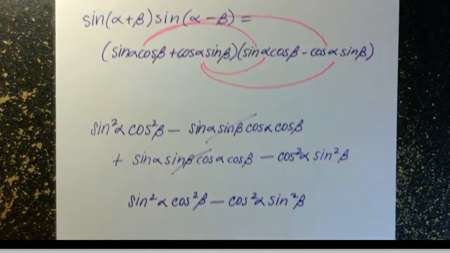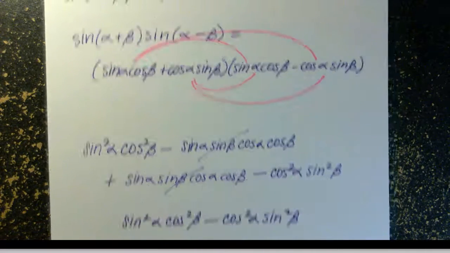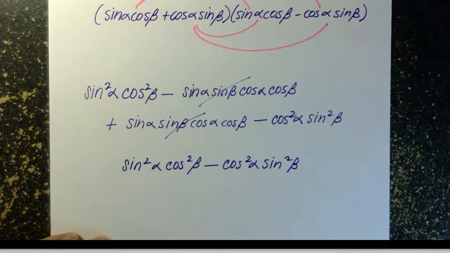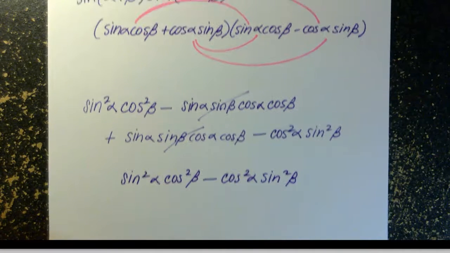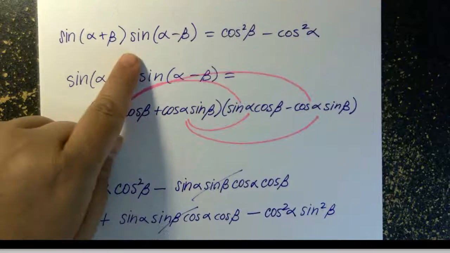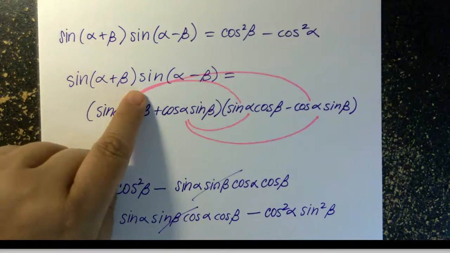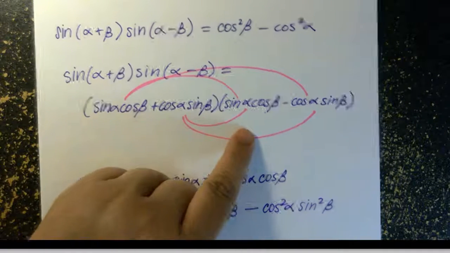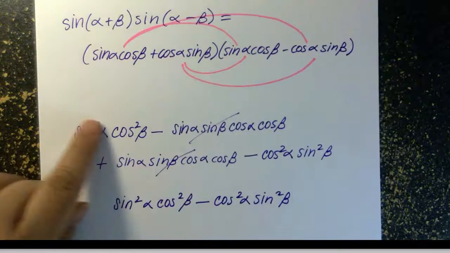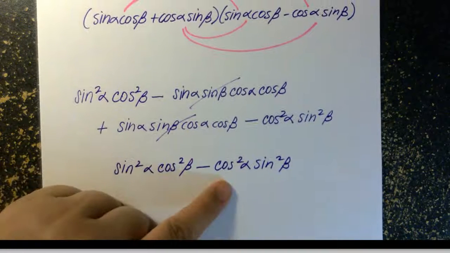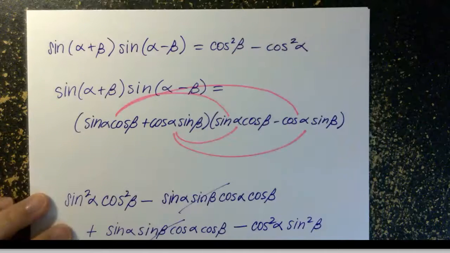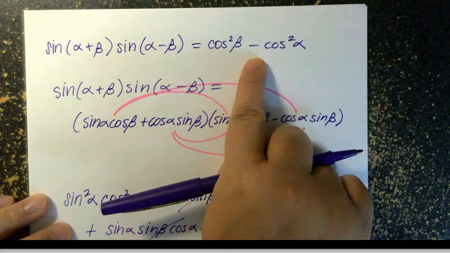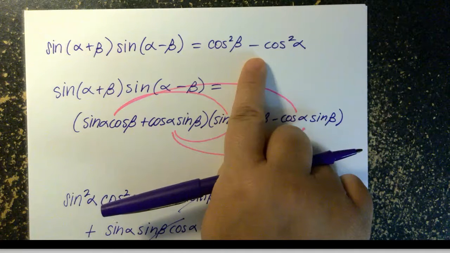All right. Now the problem is, and by the way, what I just did is a very common thing to do in the process of verifying an identity. You start with one side and you say, hey, I can apply a formula, or I can break that down somehow. So I apply the formula, then I simplify, and then I get somewhere. And then sometimes you go, well, I don't really know what else I can do. So you go back and you look, where am I headed? Where is it I'm supposed to get? Well, notice that I'm not going to have any sines at all in my answer. I'm only going to have cosines.